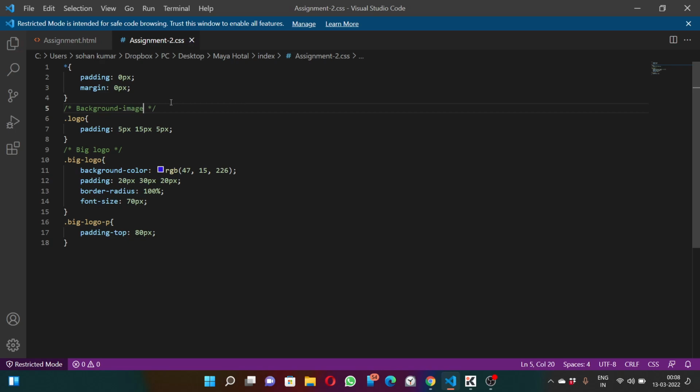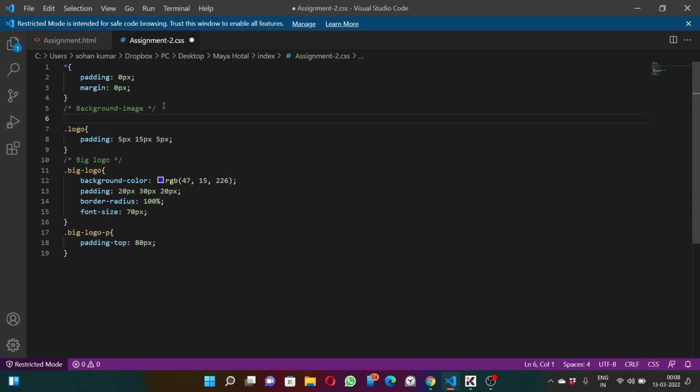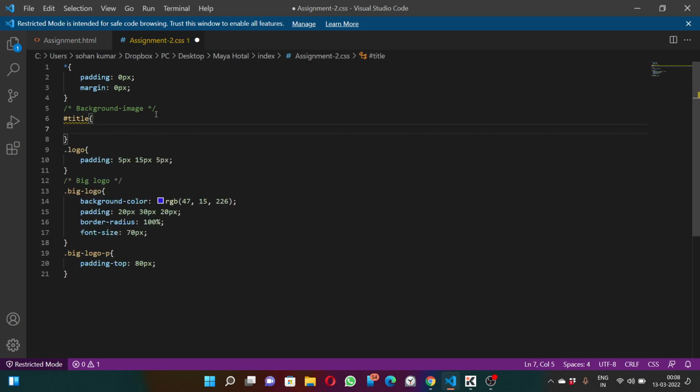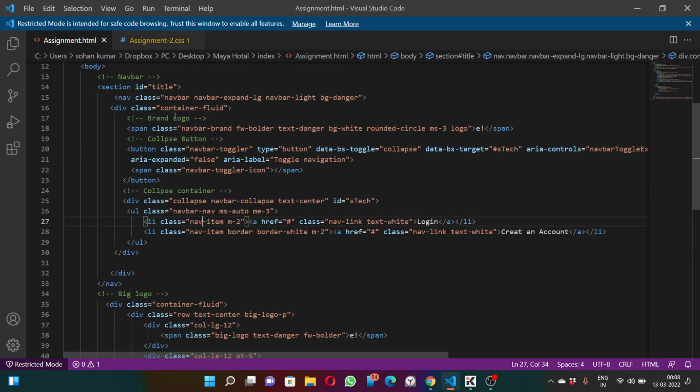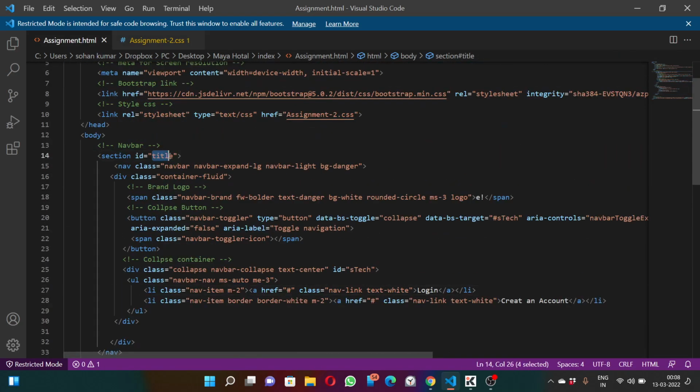Go, and yes, I'm just going to create a title, just target title, and this title we want to specify with the, here as you can see here, we already defined this here, right?